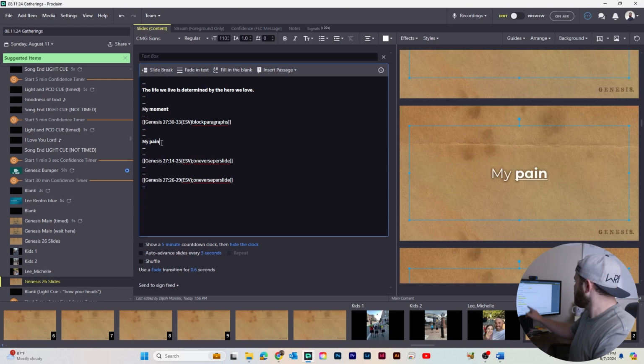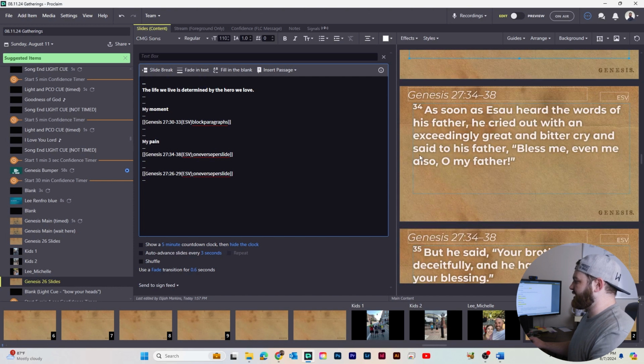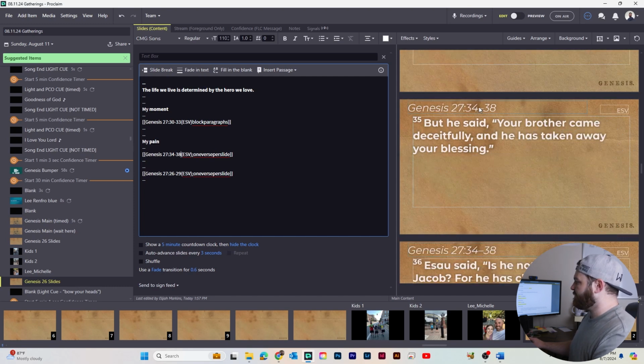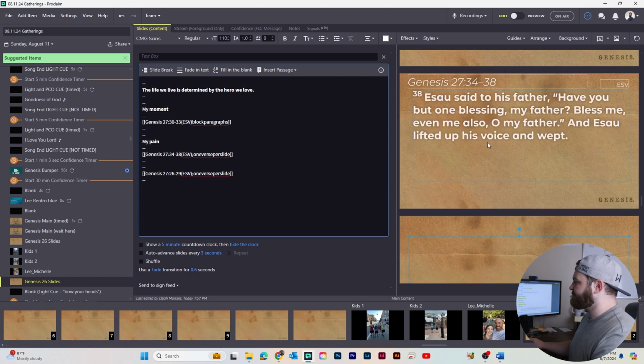So we have point number 2, and we can see that Genesis 27, 34 through 38 is our next up. And so that will go from my pain to this next point, starting in verse 34 and going all the way through verse 38.